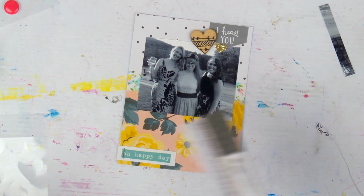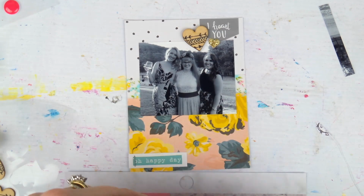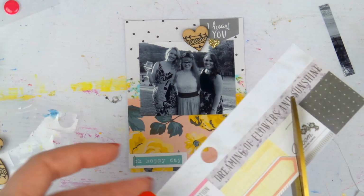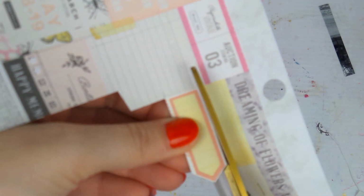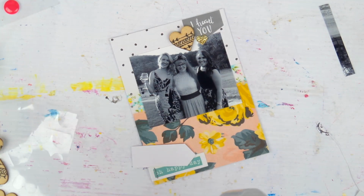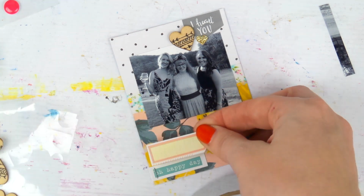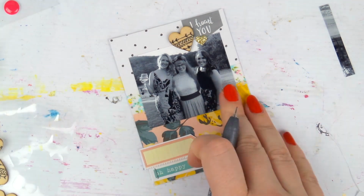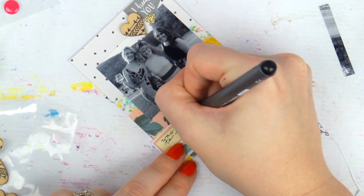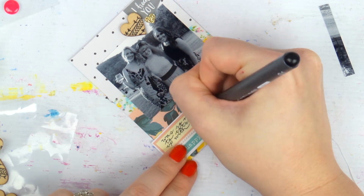So I'm using the outline from the sticker sheet, and I'm sticking it, as you can see there, on a piece of paper and cutting out around it, and boom, got myself another sticker looking label thing. So I really suggest looking at your packaging in a bit of a different way, because that would have gone in the bin otherwise, but now it makes a cute little outline sticker looking thing.